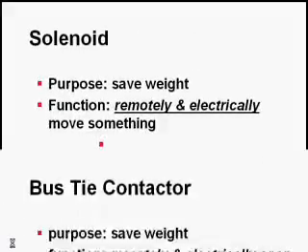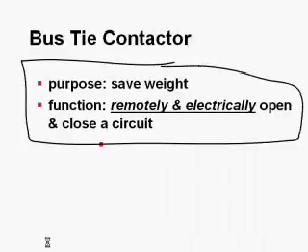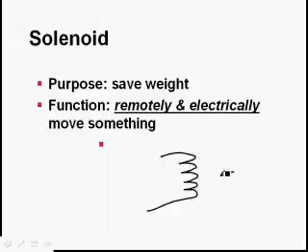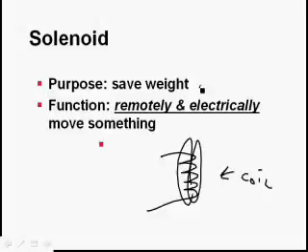Just like the bus tie contactor, there's no symbol that you have to draw with a solenoid. I'm not going to ask you to draw it, but a solenoid is very similar to a relay, except it's just a coil. It's just an electromagnet. But now what we're going to do is we're going to energize it, and so it'll pull something that's made out of iron, cobalt, and nickel closer to it. We can use this to change the position of a fuel valve. We can use this to disconnect the constant speed drive from the accessory section of the engine. You're going to find lots of solenoids.